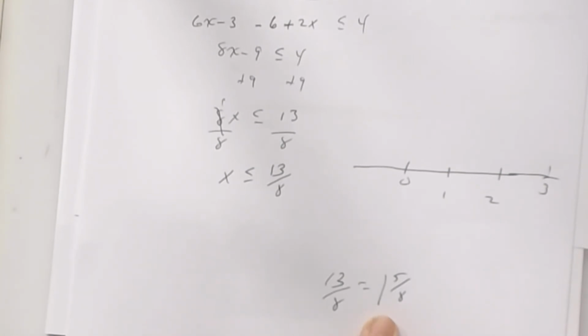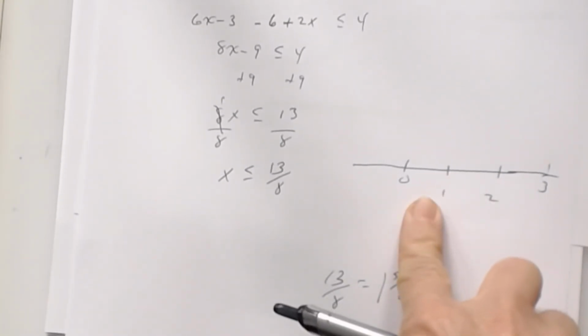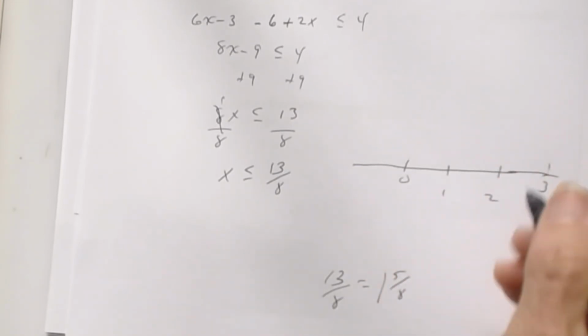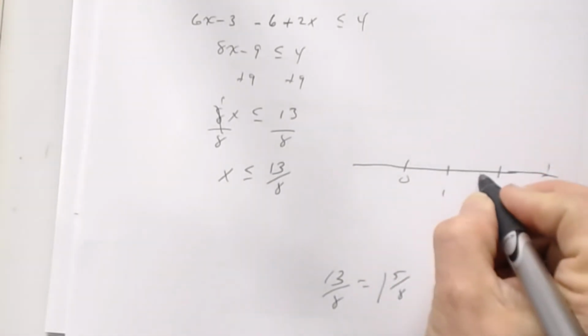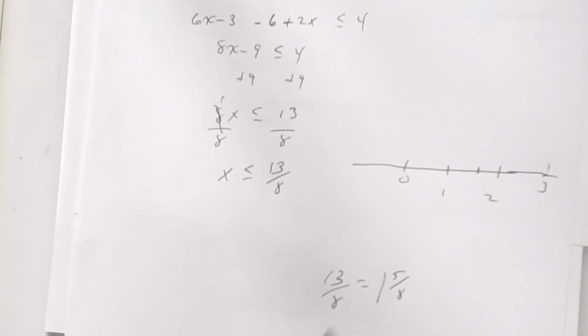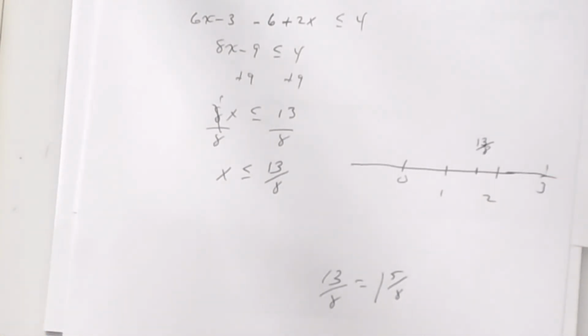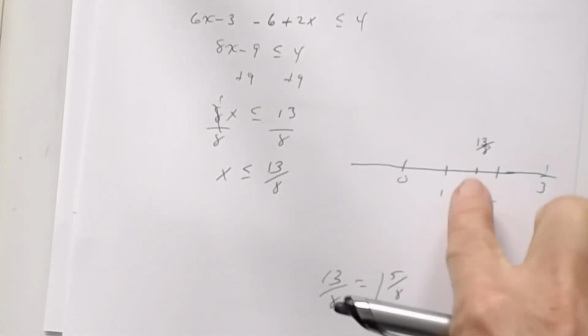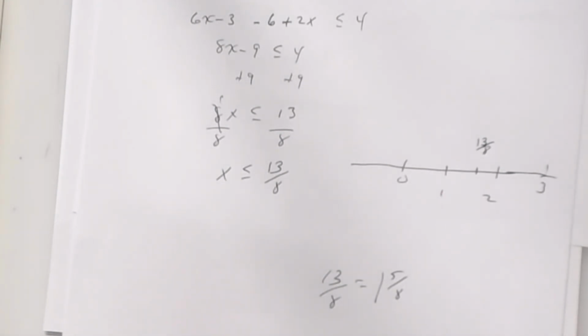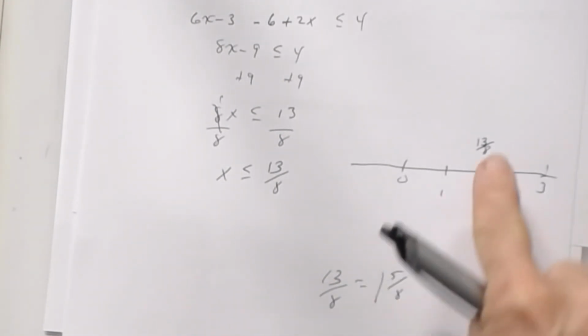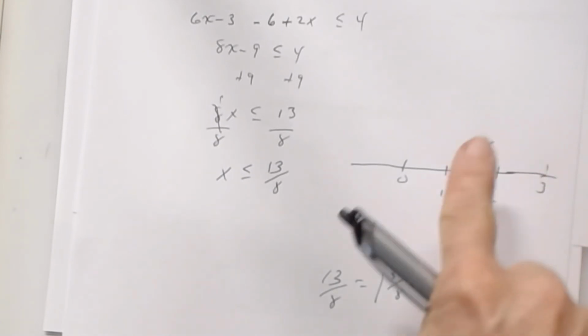So I'm going to ask you this. Is 13/8 closer to 2 or closer to 1? Closer to 2. So just make it look closer to 2. So let's say it's about here. Now what I would do at this point is just say 13/8. It's an improper fraction, but we wrote it as a mixed number so I can have an idea of where it's located. Now if you want to put it as 1 and 5/8, I have no issue with that. Right here, no issue.